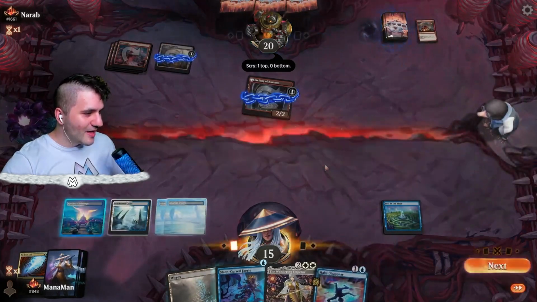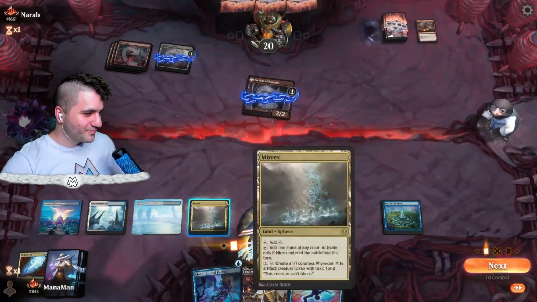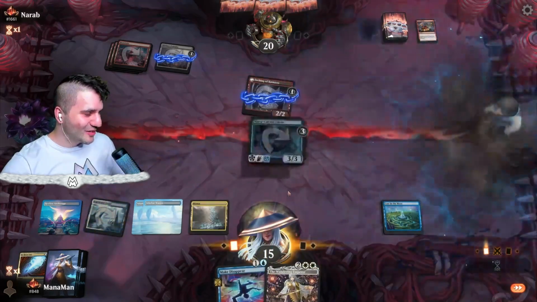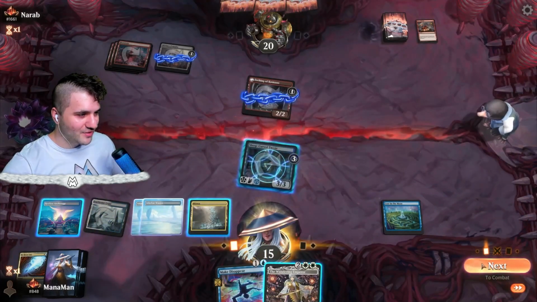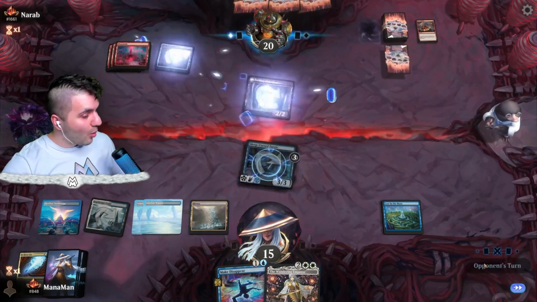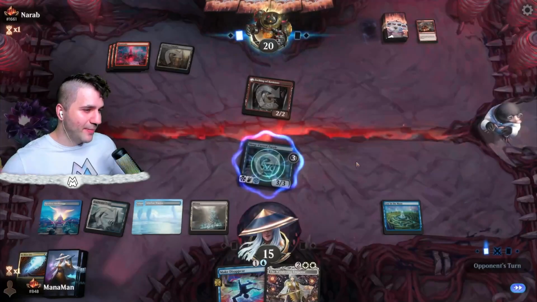Next turn, ooh, now we've got Make Disappear. And yeah, putting the stun counter on the land is really juicy. I do like that a lot. So now we've got the Wandering Emperor that we can use to take care of another threat, or we can go for Make Disappear and start untapping our Sleep-Cursed Faerie.